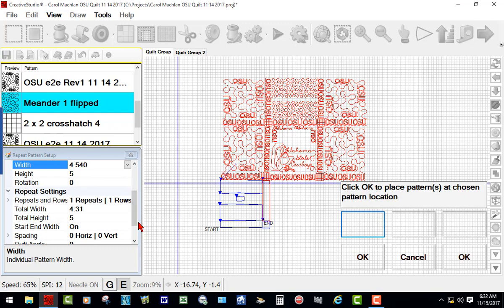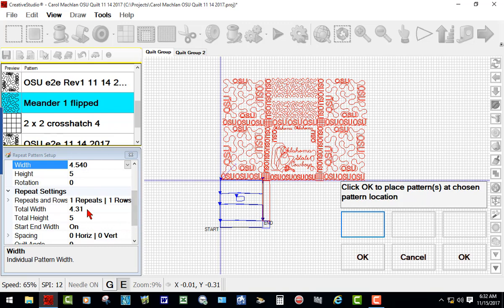Now, put my machine in this upper left corner so I can put that in. Also, I need to know how wide this piece is. I'll measure it. It's 16.5.